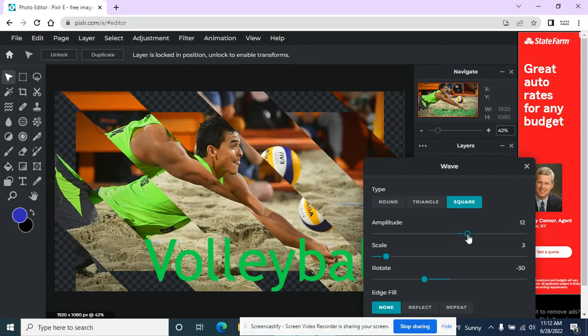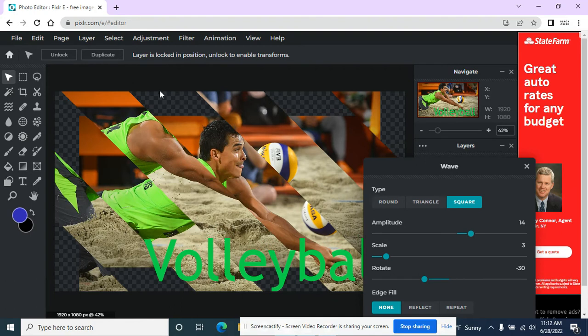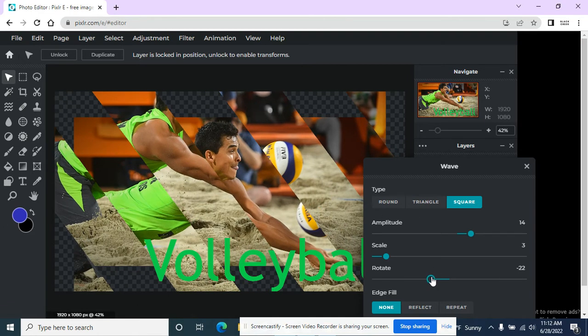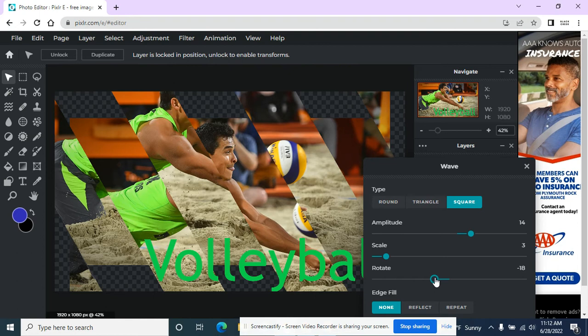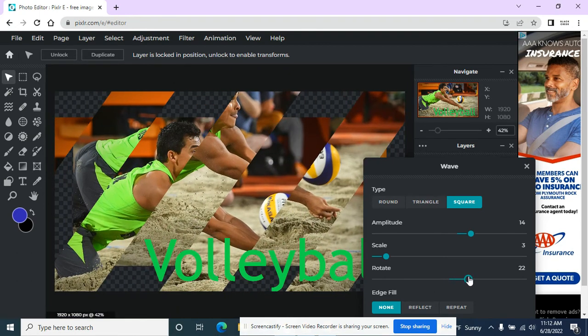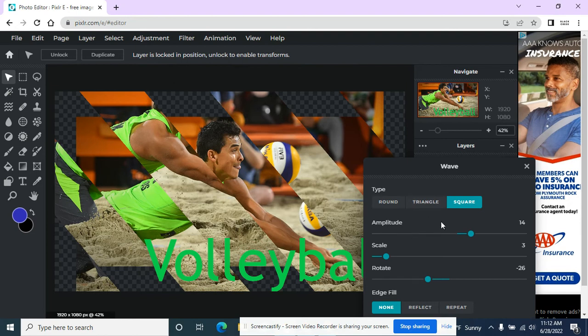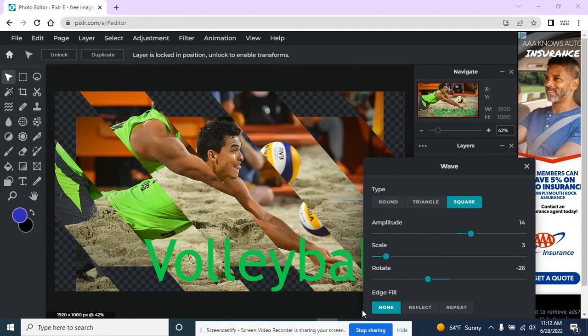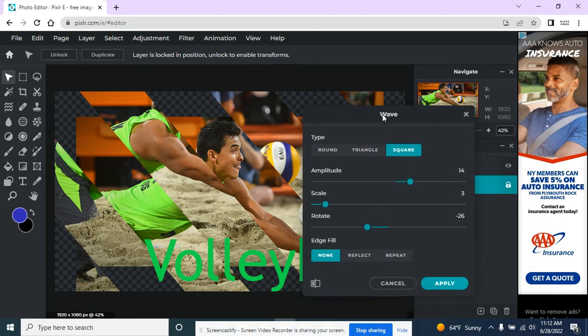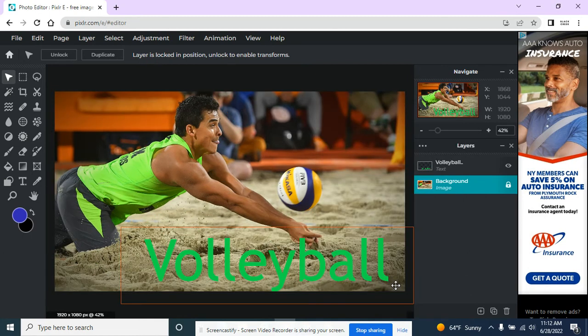I can change the amplitude of it, so now there's a greater distance from this chunk of the image and this one that creates that amplitude. I can rotate it a little bit different so it's not so sharp of an angle. I can rotate it in a different angle, which looks a little bit weirder to me. So if I like that, then I can go ahead and apply it. I don't need this right now, so I'm going to go ahead and cancel.